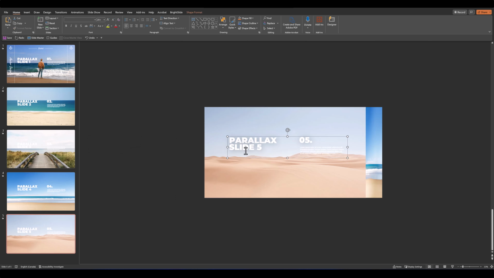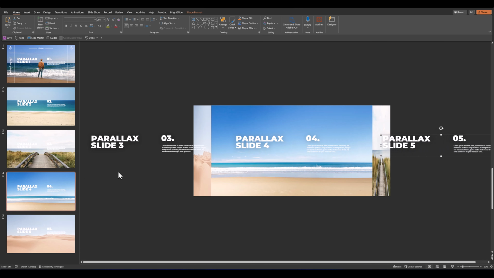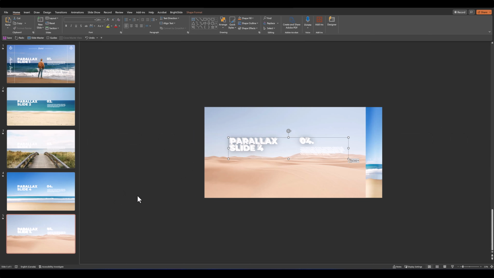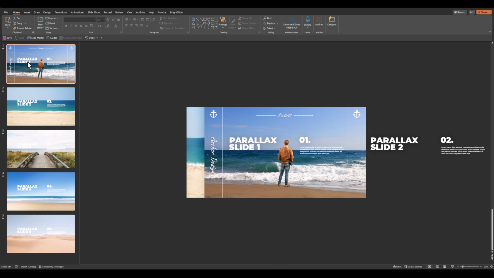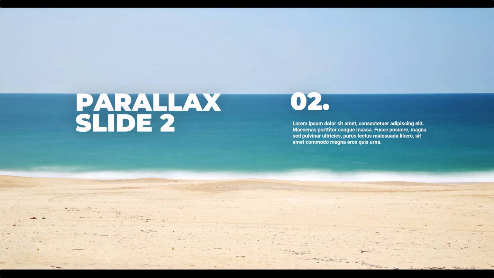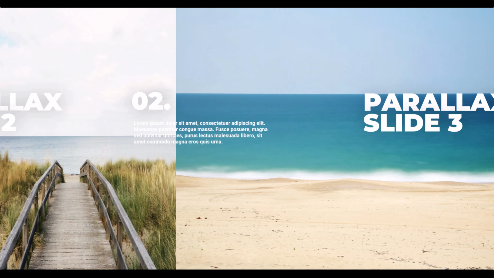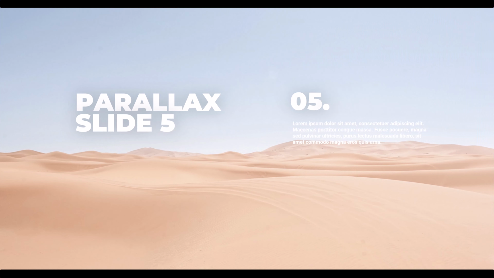And then let's grab 5, bring it to slide 4, take it to the right. And finally for slide 5, we'll grab slide 4 text, paste it in, and take it out to the left. Let's see if that worked. So let's go to slide number 1. Let's check it in full screen. And as you can see, the image is swiping in from the left and the text is swiping in from the right. And that looks pretty neat.